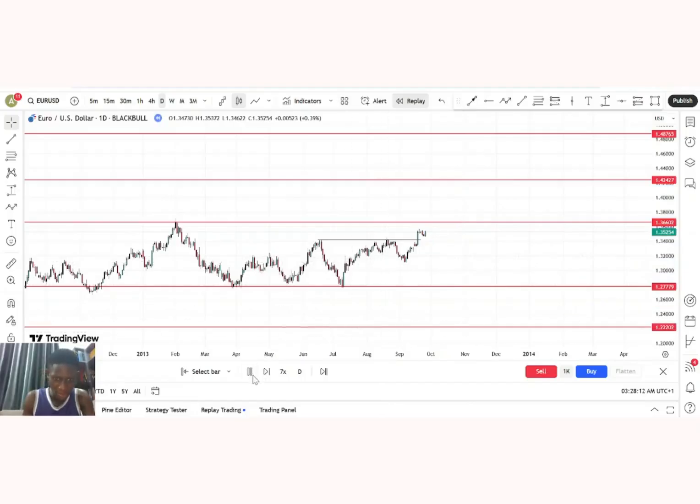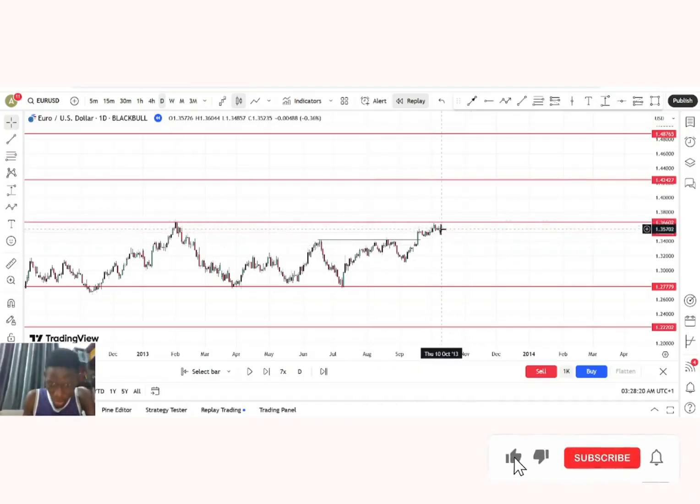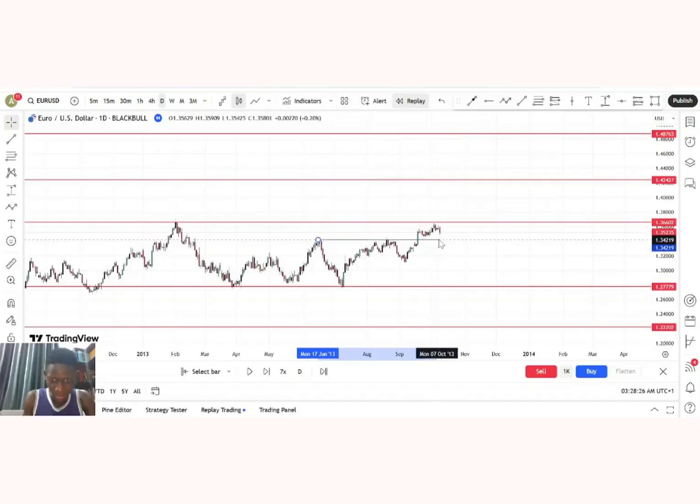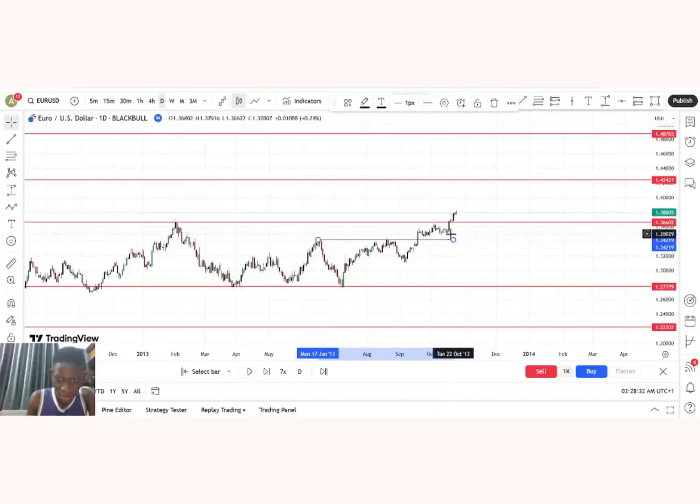All right, so let's see what happened. You can see the reaction, right? Market came to this point, and then we are getting some form of reaction. Why? Because this is a resistance zone, as simple as that. So we can extend this line, and let's just see market reaction around the zone. So what are we seeing now? Maybe you took partials from here, and then you are heading over to this point.